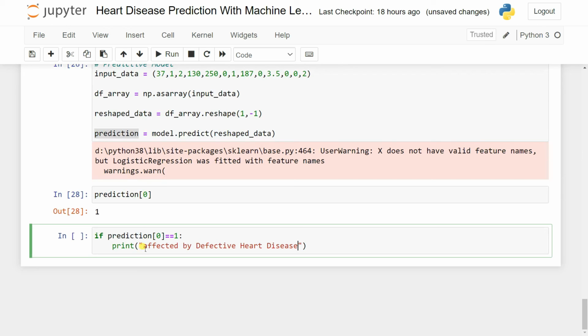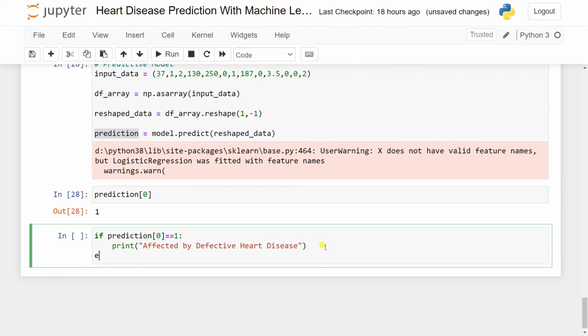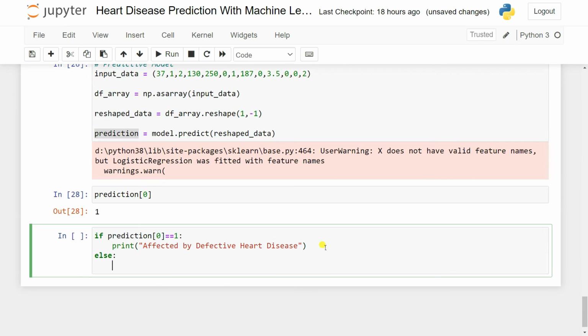Otherwise, we're going to say it is healthy. Otherwise, print: don't worry, patient is okay.